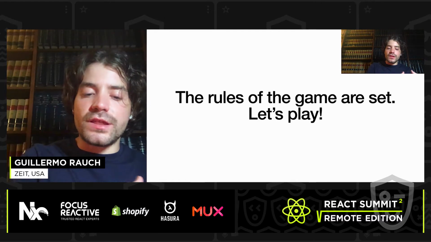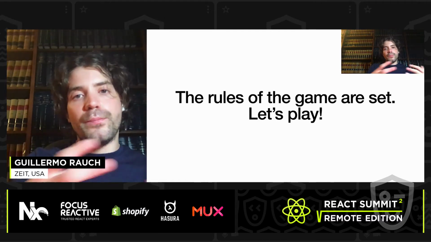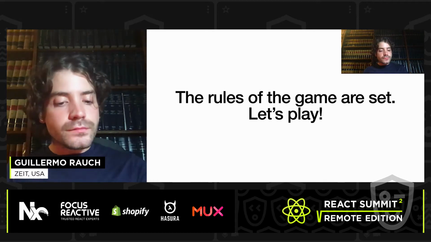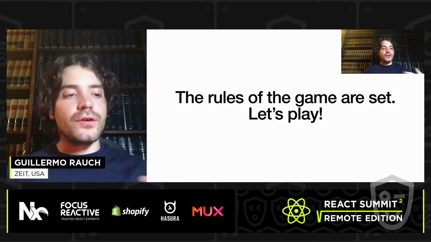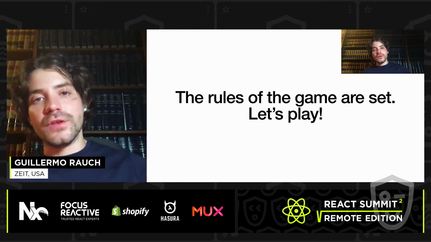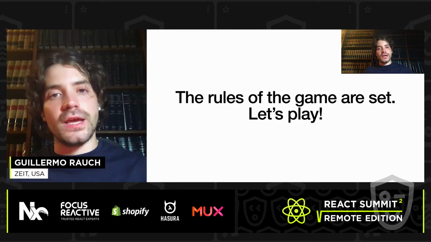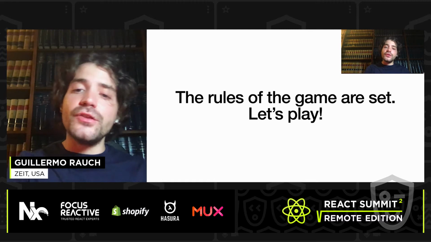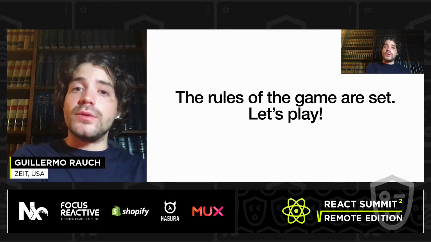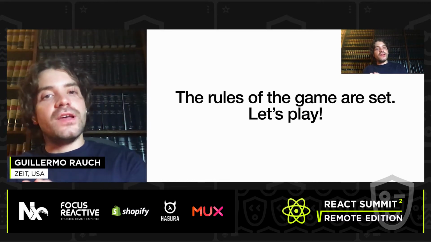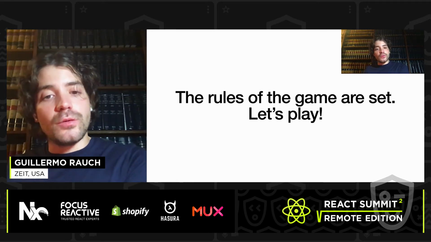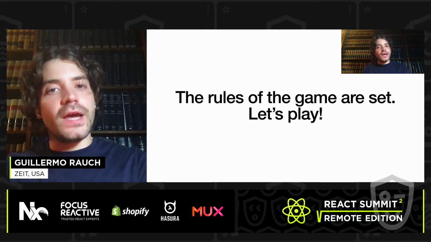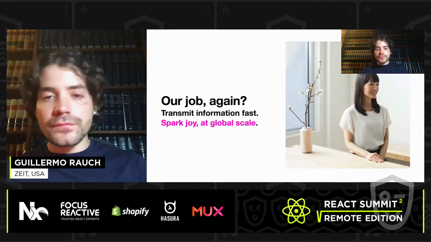So when we think about the patterns and when we think about the rules that I've already described, there's not much we can do about them, right? So there are the fundamental laws of the universe and how fast information can be transmitted over vacuum and over a wire. And then on the other hand, we have the rules of the global economy and this demand for more and faster global connection. So we have to play by these rules. We have to accept them and adapt.